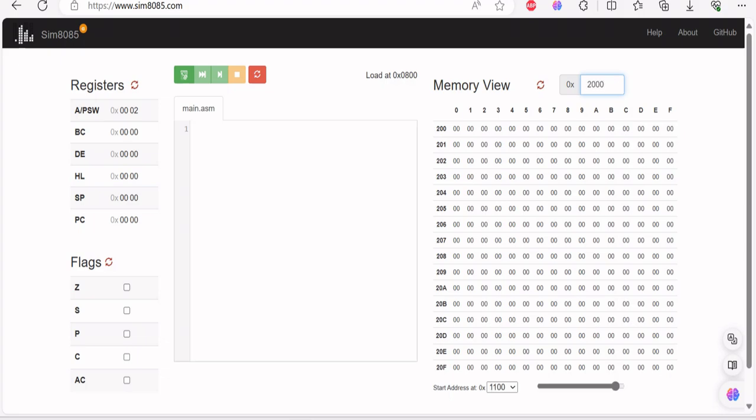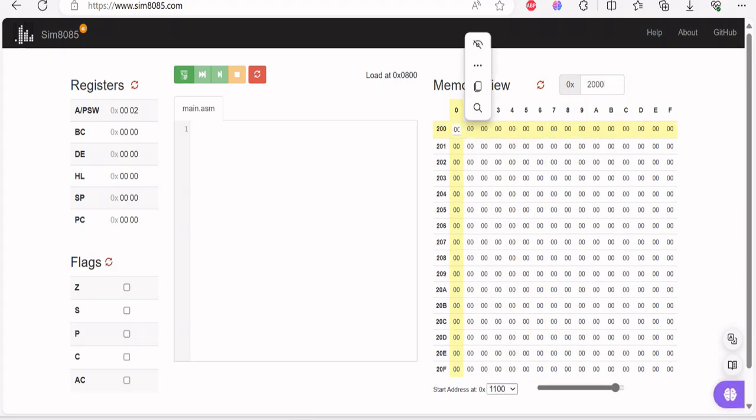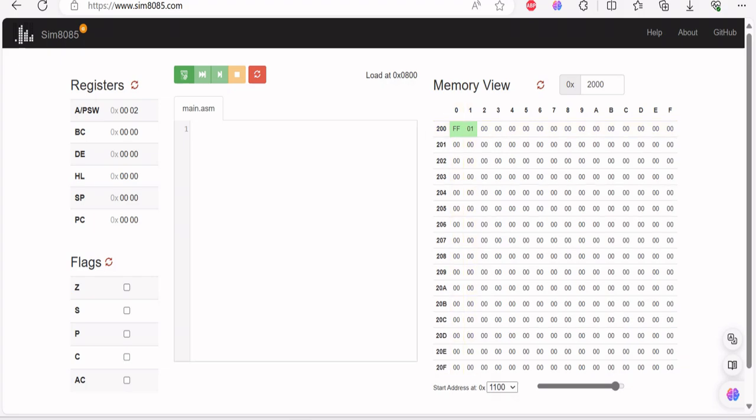Now we'll load our memory locations with two values. Let's say FFH. This is definitely bound to generate a carry, because the maximum value in case of 8-bit in hexadecimal is FFH, and then we add this to maybe 01H. So first load the first value from 2000H, move this to register B, load the second value from 2001H, then add these two values to basically compare if a carry is generated or not.